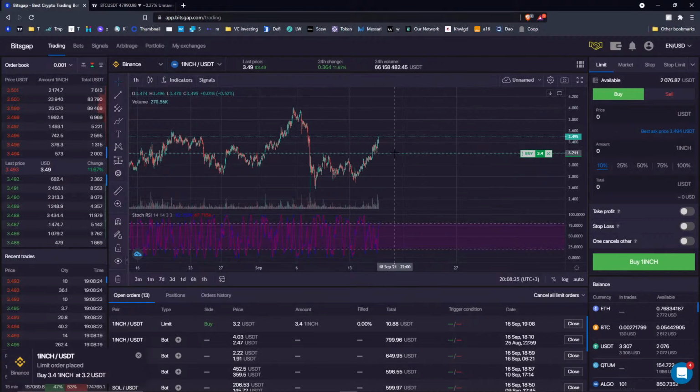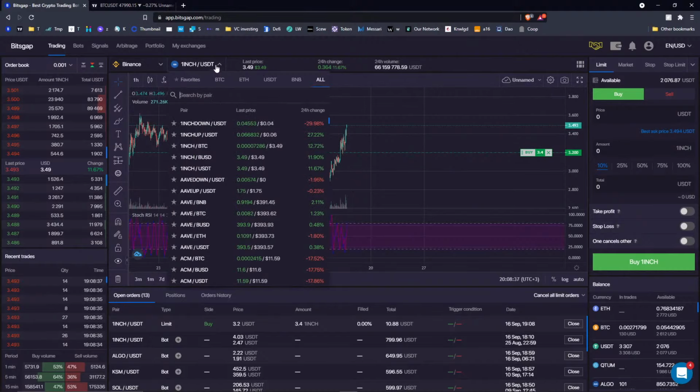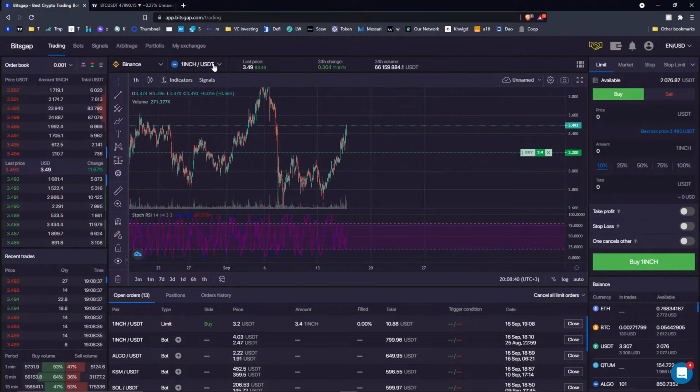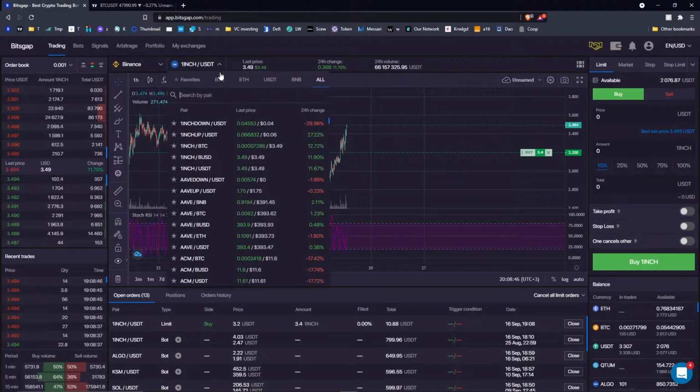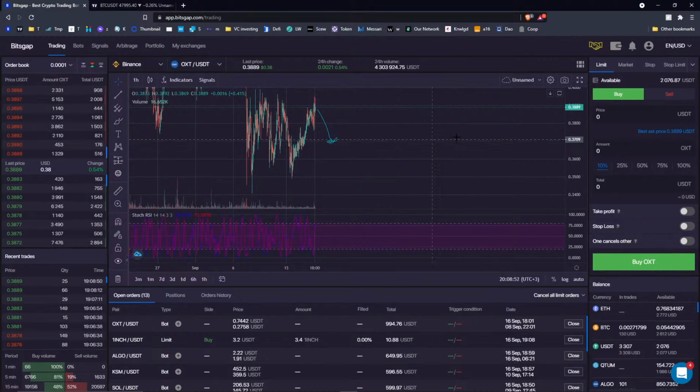So now you have this open order, which is waiting for the price to fall back down to 3.2, and that way it's going to trigger this order. And also, as I said, I want to make sure that if the price of OXT falls quicker to the point at which I want to buy it, then I want to have this option. So let's go OXT, and let's set a limit buy order here at the price of 0.37, and let's set, no, not 11, let's set $11 here. But this time I want to make sure that my OCO is on.